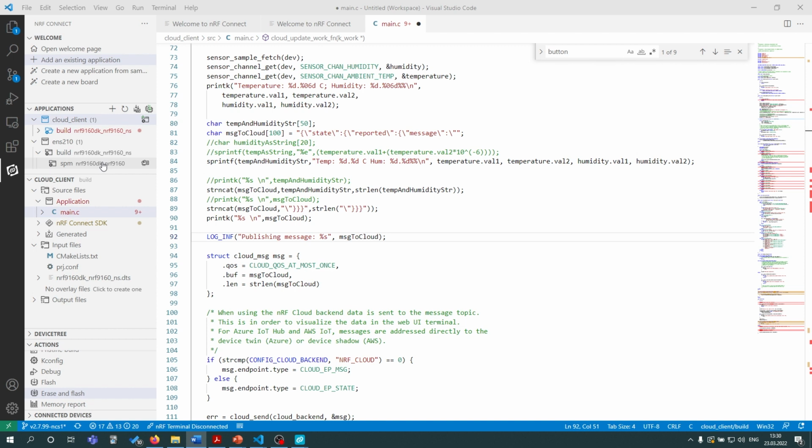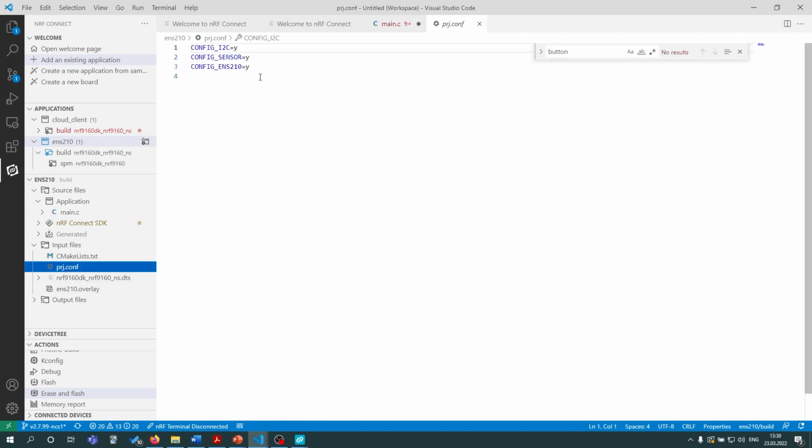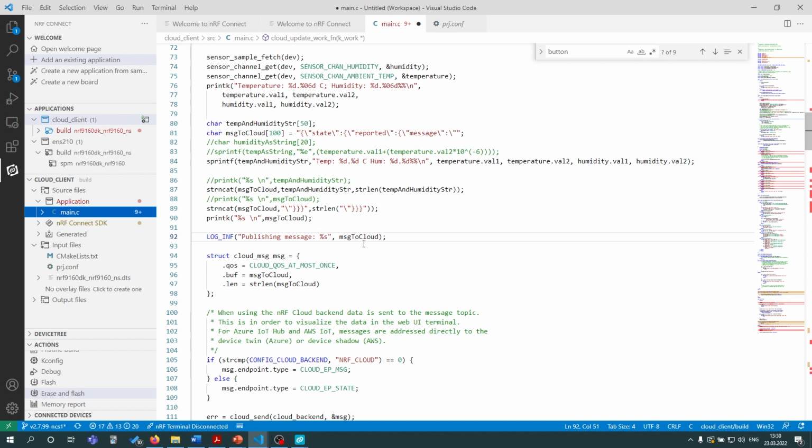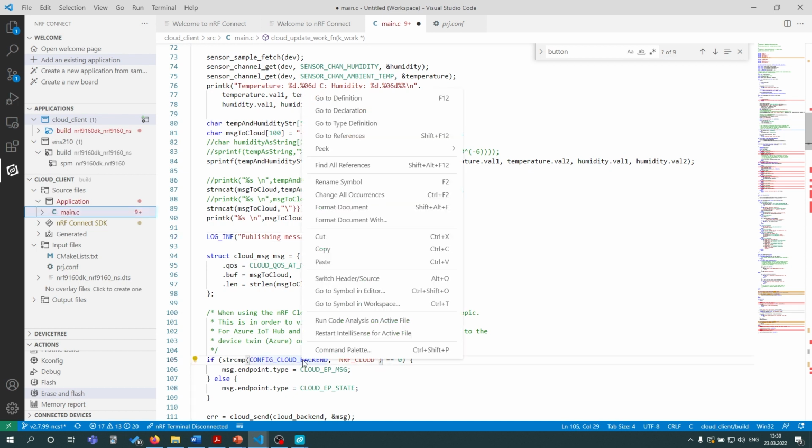For the project configuration code, let me go back to this one. If I go to the project configuration file, here you can see all of it. I mentioned the Kconfig before, so let me go back there quickly to show you how that looks. I'll go to the cloud backend.